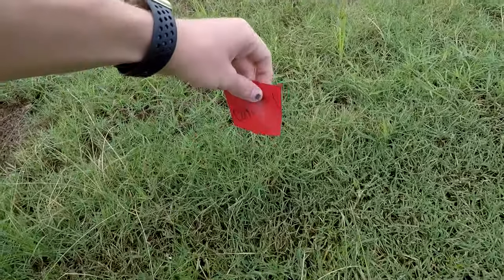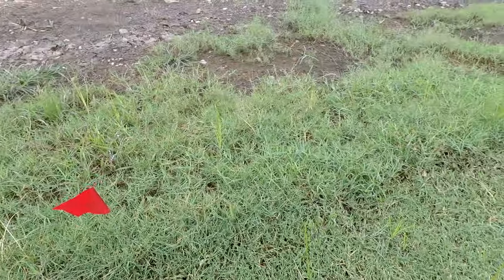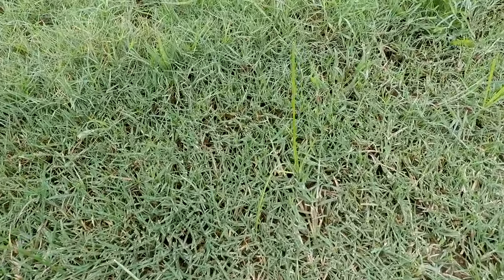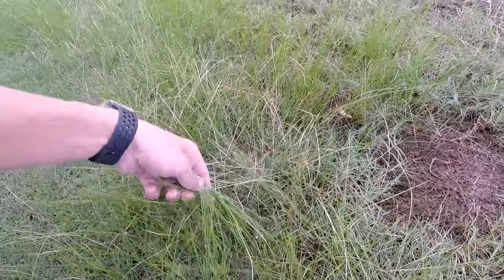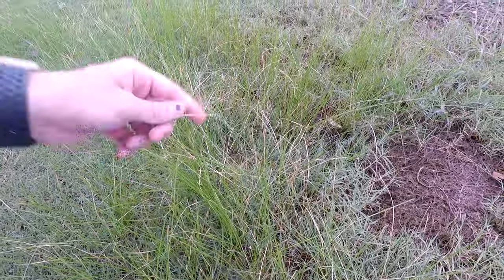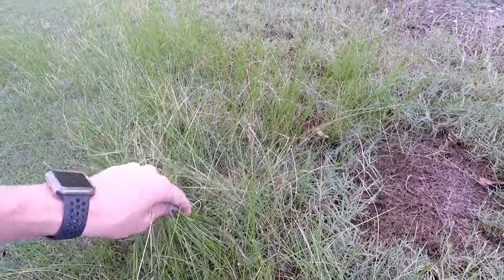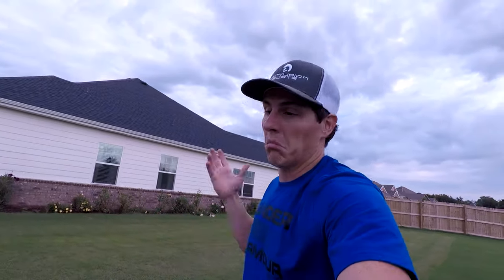And here we are at the Certainty test patch. There's nutsedge right beside the flag and it does not look like it's suffering one bit. This stuff all looks totally fine. And this stuff over here that the Ortho nutsedge killer was doing some damage to, the Certainty doesn't seem to be having much effect. But again, we'll give it some more time because most of the products said that they were gonna take something more like 2 or 3 weeks. So we'll see.